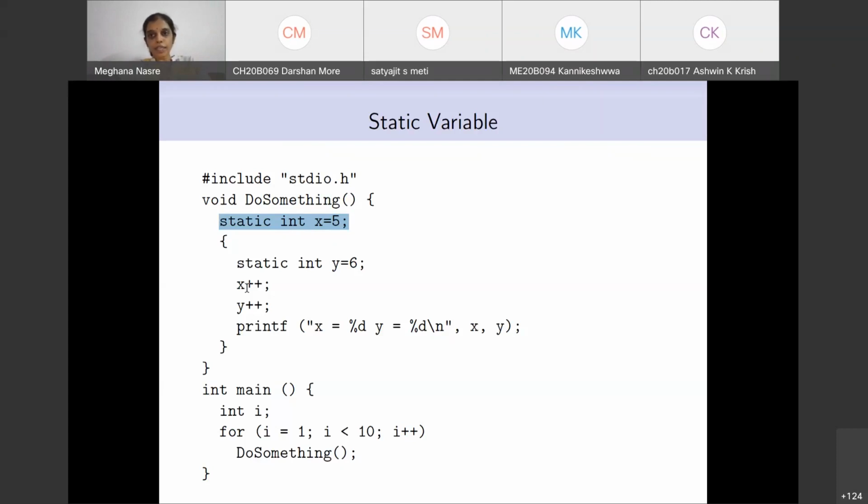There are other use cases of a static storage class which can be used with other things as well. This is something that you may or may not use, but you should be aware that you can prefix something with what is called static, and this is the meaning when you say that a variable has been defined as static.